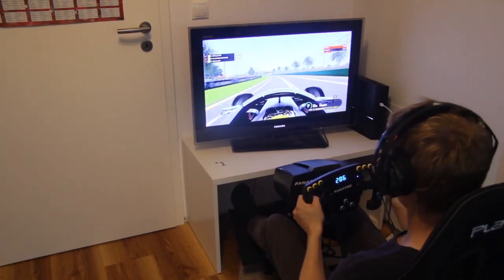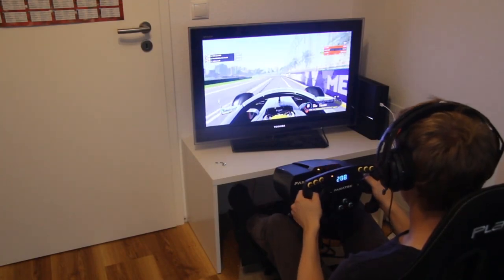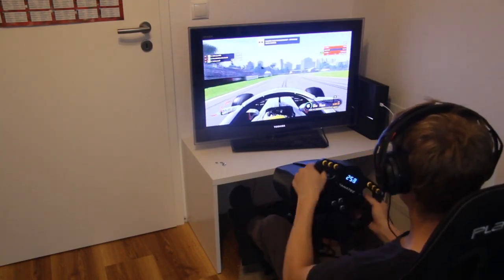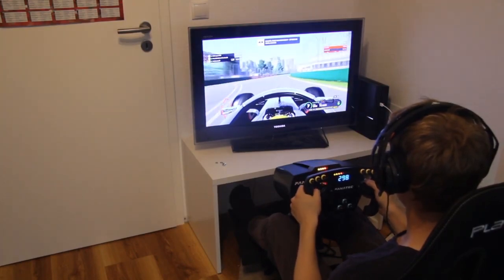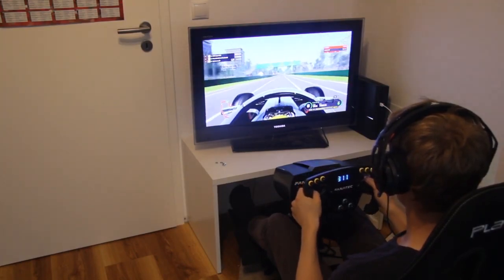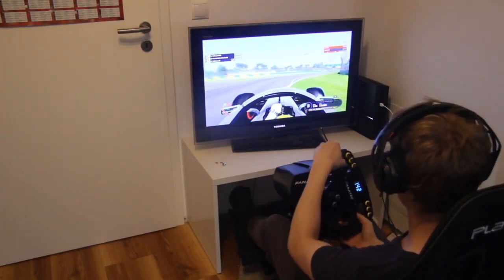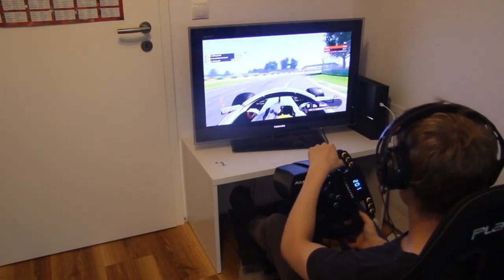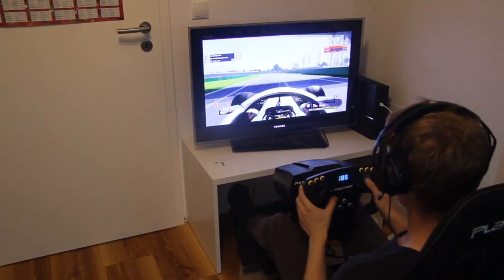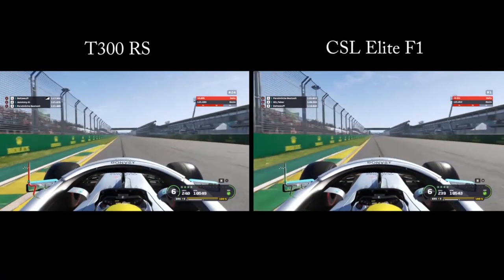With the steering wheel, for example, you don't have to work with the screw anymore. Furthermore, the Fanatec wheel has a so-called quick release system, meaning you can change the steering wheels relatively quickly. In our case, this happens just rarely, but you can already notice the higher quality workmanship. The Fanatec steering wheel is made of Alcantara, which feels very high quality. The rockers are completely made of metal, and you have the possibility to choose between five different steering wheel setups that you can store.